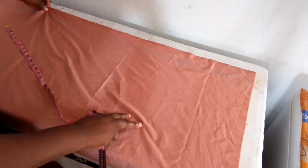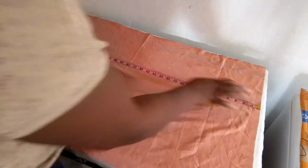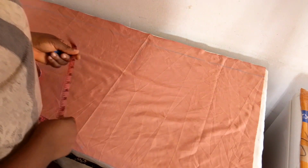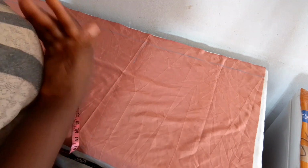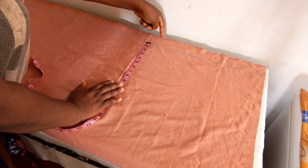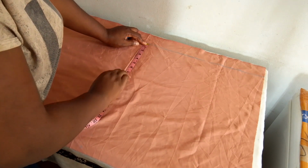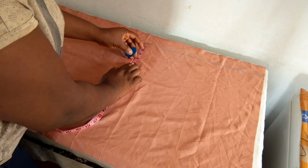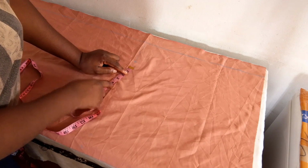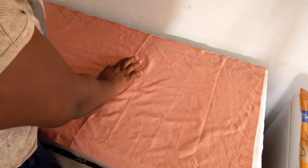All I'll do is mark out my half length, which is 17. I'll make it 17.5. Then I also mark my bust span, that is nipple to nipple, which is 8. That is 4. The measurement, you are not starting from here, you are starting from the line, please, which is 4. I'll just add 1 inch to it, making it 4.5. That is, I added 1 inch to the 8, making it 9, divided into 2 gives you 4.5. That's why I marked 4.5. So this is where we're going to be putting our rope.